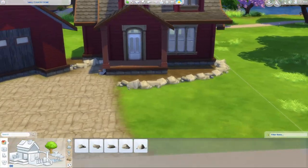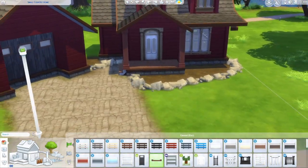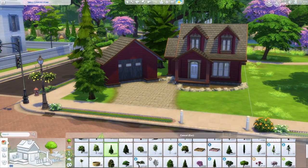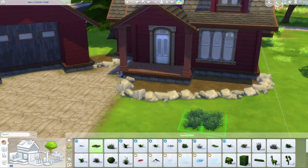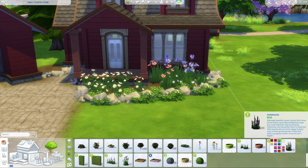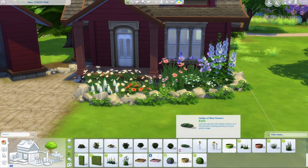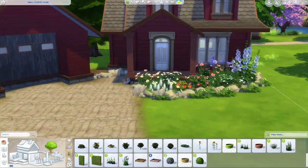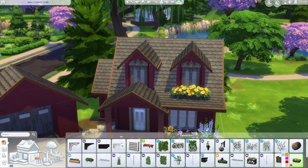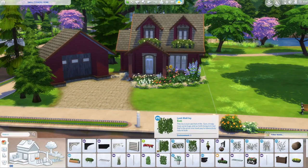And normally I go through the hidden objects and add in a whole bunch of random clutter, but I have been trying to keep that really minimal because I know some of you guys don't really like all the clutter. But I am going to warn you, I am going to have a few builds coming up that are going to be full of mess and clutter because it's been a while since I have done one of those builds. And I really love hanging out in the hidden objects menu of the debug because there's so much fun stuff, and every time we get a new pack there are so many new items to find in there.